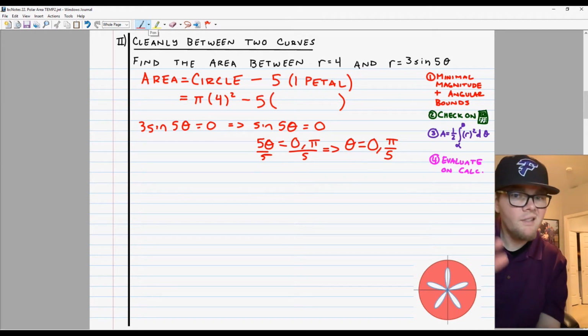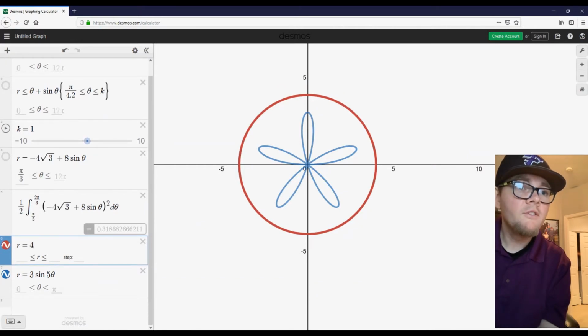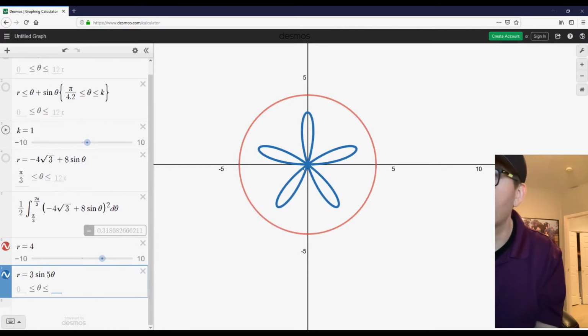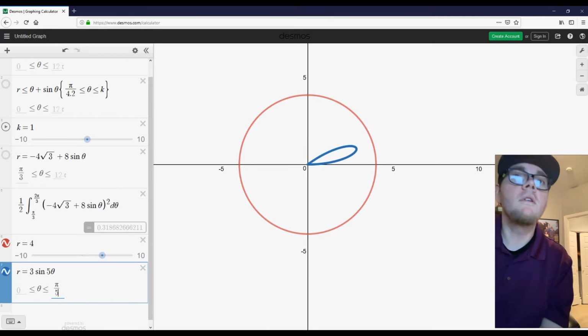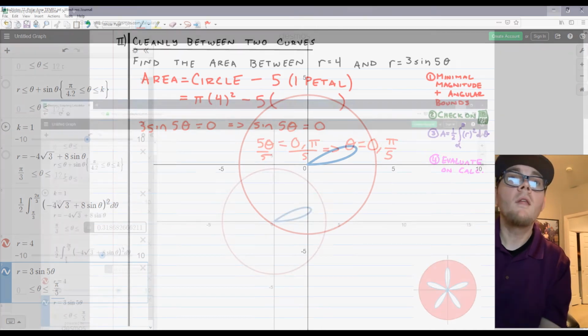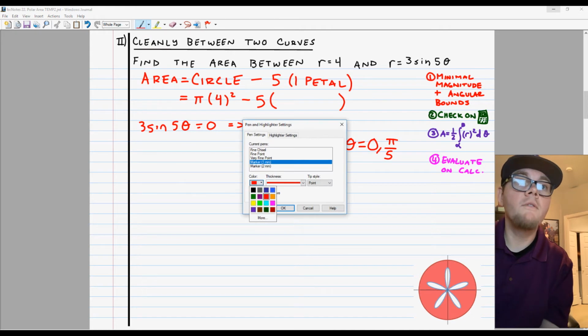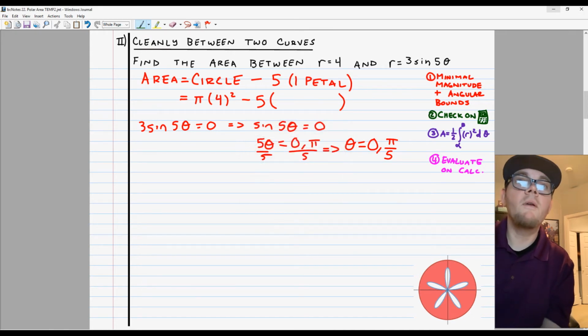From there, we said we'd check. Let's just go check. Let's make sure we get a single petal. There's no real downside to not doing that. So over here, it already goes from 0 to pi. Let's try 0 to pi over 5. Look at that. That looks like a single petal if I ever saw one. Something's going well. So I think we're in really good shape. From there, looking back, so we already checked. Sorry, I'll draw my little check mark so I feel good. I feel like I satisfied what I was supposed to. Check.